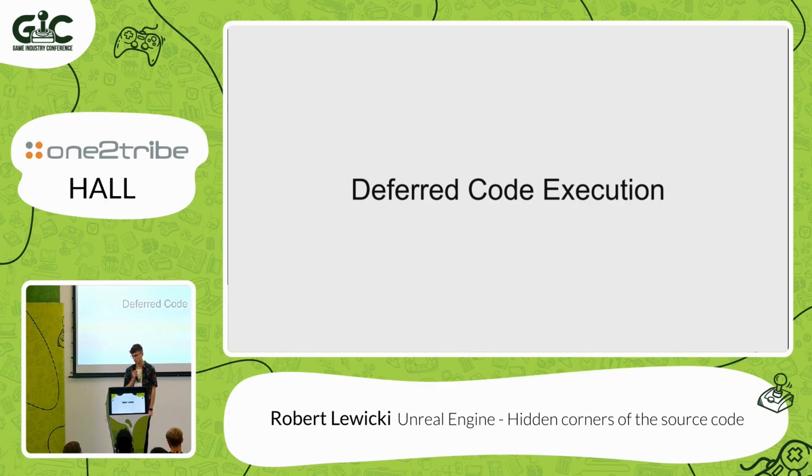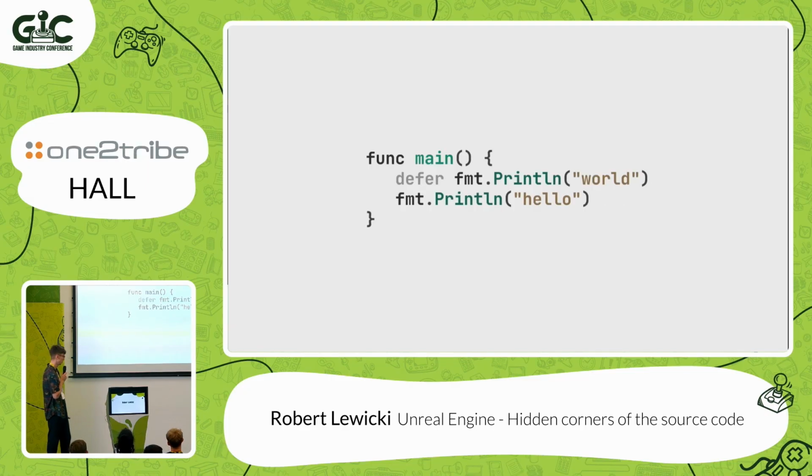Next one is deferred code execution. For this one, I would like to show 2 examples from 2 different languages than C++. The first one is Golang, which has a keyword defer, and we can use it. For example, the simplest example is hello world. So in this case, we have printline world, printline hello, but in the output we will see hello world in order, because defer is deferring the execution until the end of the scope. So only at the end of the main function, it will actually execute the printline world.